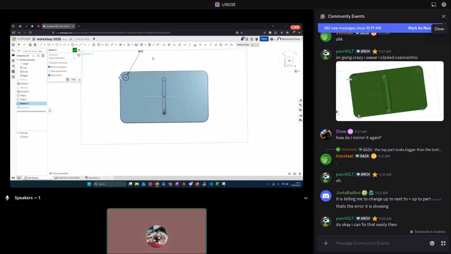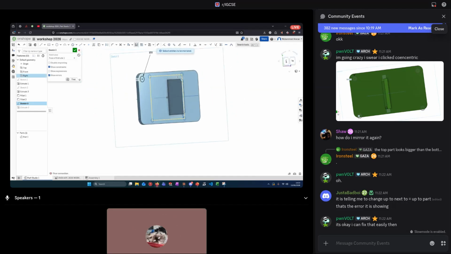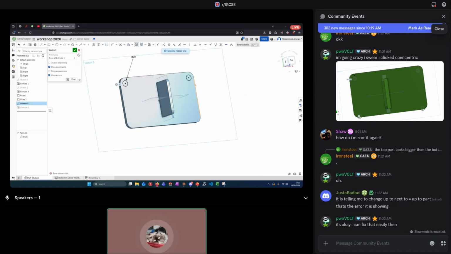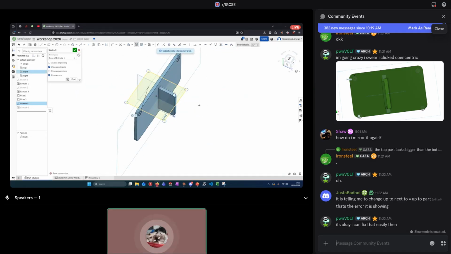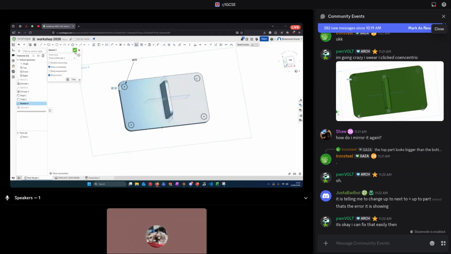Okay. So I'm gonna click on mirror and then select a mirror line. We're gonna click on this, the right plane, and then select entities. We're gonna click on the circle. Now we mirrored it. And now press escape, press the mirror command again. Mirror line, we're going to click on this plane now. And the entities, we're going to click on 1 and then 2. And now we have all 4 mirrored.